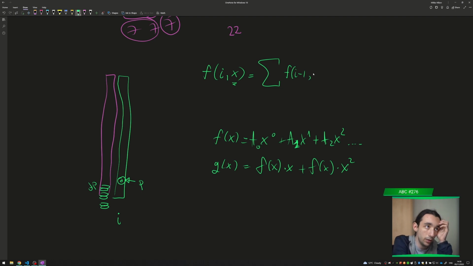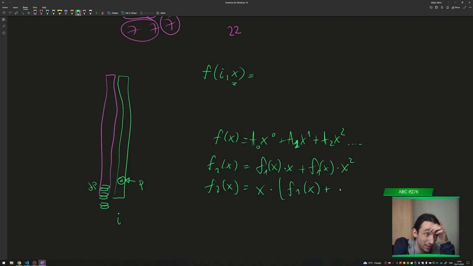So essentially what I want is, yeah, this is what I want. I want to shift it twice. And okay, so how do we quickly calculate this? Because now this is the new f. Let's say this is f2, right? This is f1. So you have some kind of polynomial. So f2 can be also written as x times f1 plus f1 times x or something.